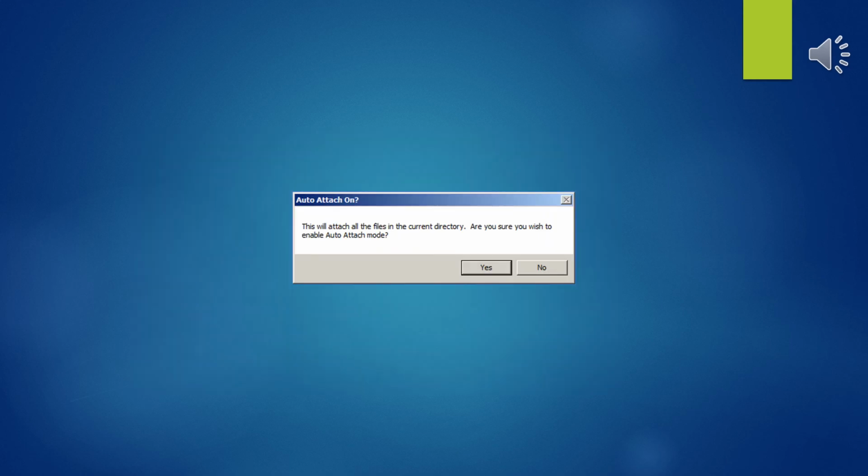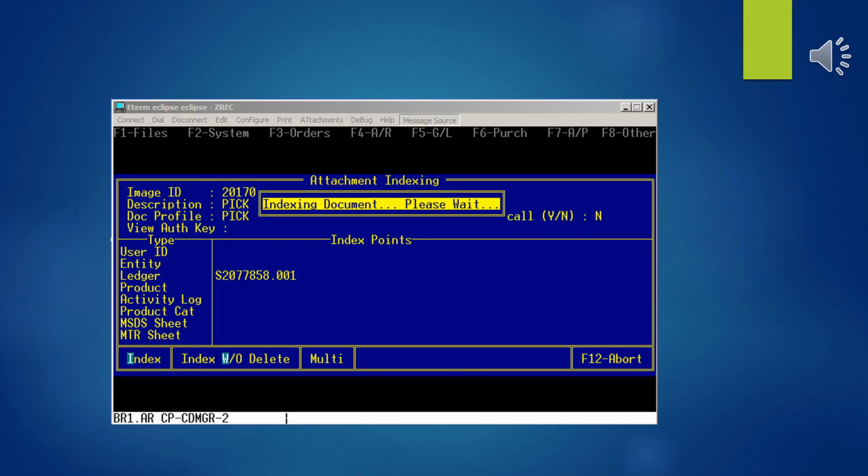As mentioned before, it's going to nag you, are you sure you want to do this? And once again, this was just a reminder to make sure that you have unstacked all of the major files so that you don't accidentally glitch. At this point, of course, select yes. At this point, the attachment indexing window is going to pop in and out of existence very, very fast. For anyone that may be prone to seizures, you might want to turn away for this, because watching this for 5 minutes will definitely make you a little twitchy. Anyway, it should attach without any problems.